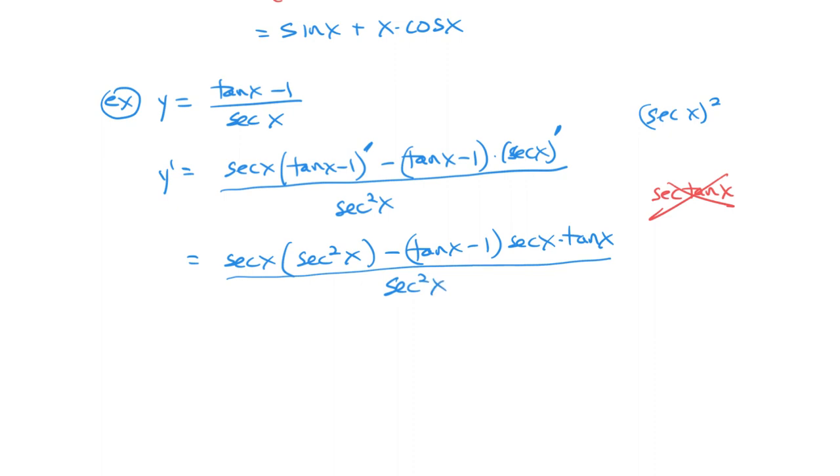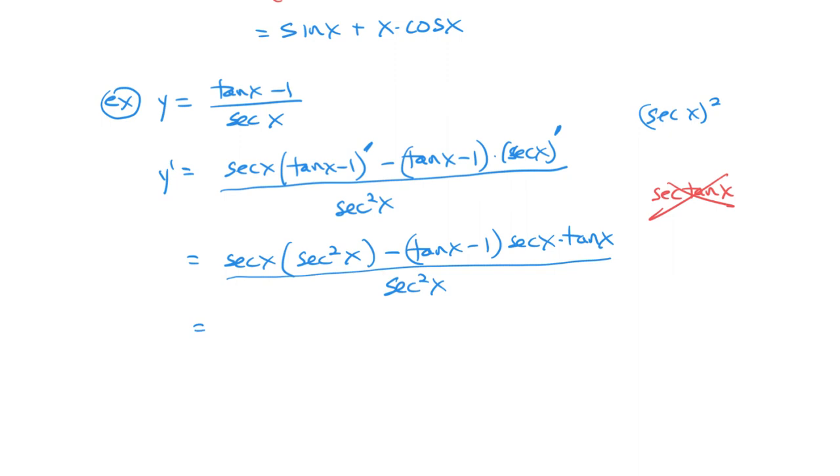All right, now of course we want to clean up the numerator. So we can multiply this. And this one, there's two terms here, so we're going to have to distribute this through, right? Now you may notice you can cancel a secant first, but let's not. I think most people maybe wouldn't notice that. So yeah, let's just distribute this through, and then we'll worry about the secant at the end.